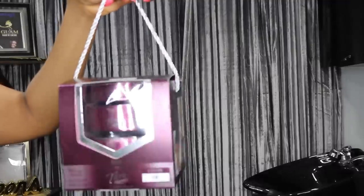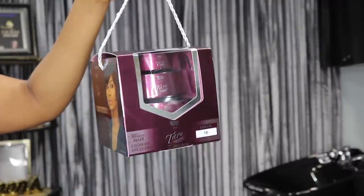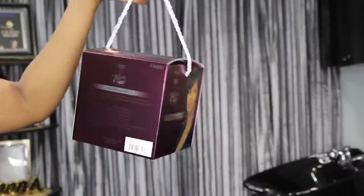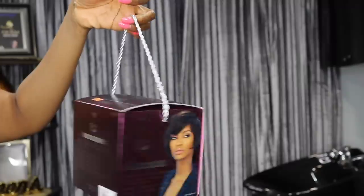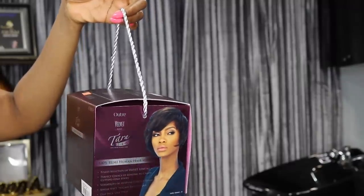So I went ahead and switched up their bundles. I did not use their bundles. I did go ahead and use the Tara Hair Violet, the Ultra Violet Tara Hair brand. I used one pack of it in the back to achieve this pixie cut look.